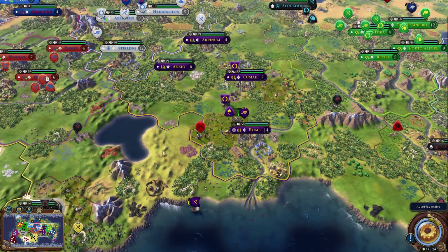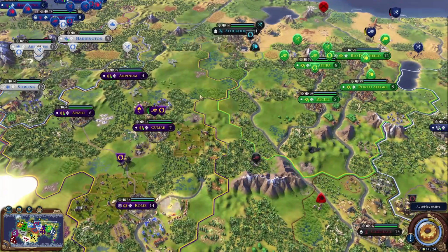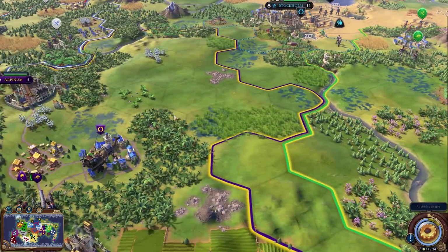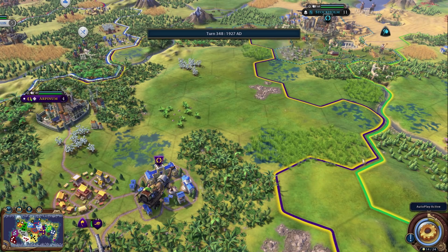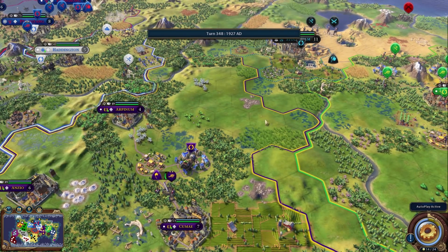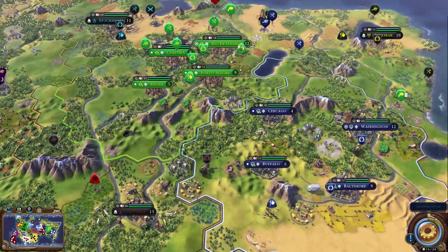What direction are you going to go? I'm assuming you're going to go over here. Rome has some good room to grow still. Yeah. Why are there borders way the heck over here, dude? Did they buy a bunch of borders? That's what I'm thinking they did. I think they bought all of this land over here, which is going to be good for them settling.